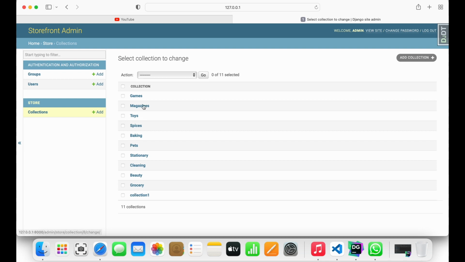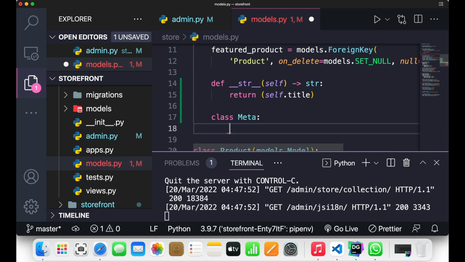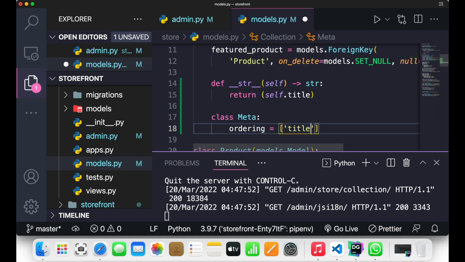Now I want to sort it in ascending order, let's say alphabetically. For that I'll have to create another class. I'll write class Meta, and then over here I'll write ordering equals to title.